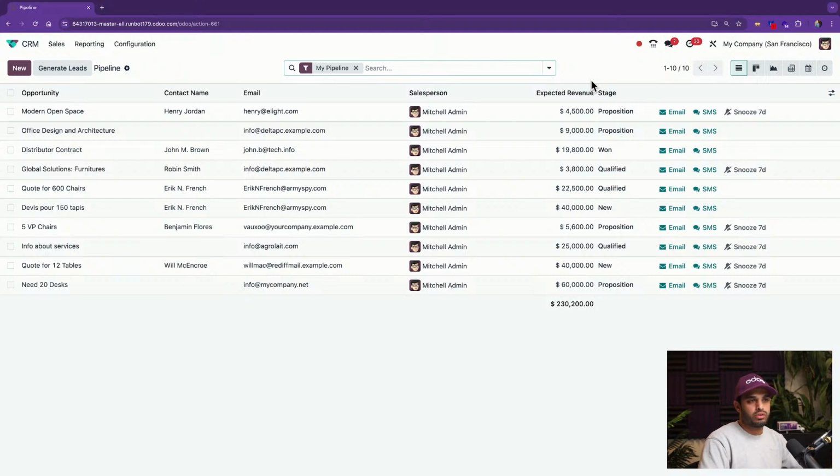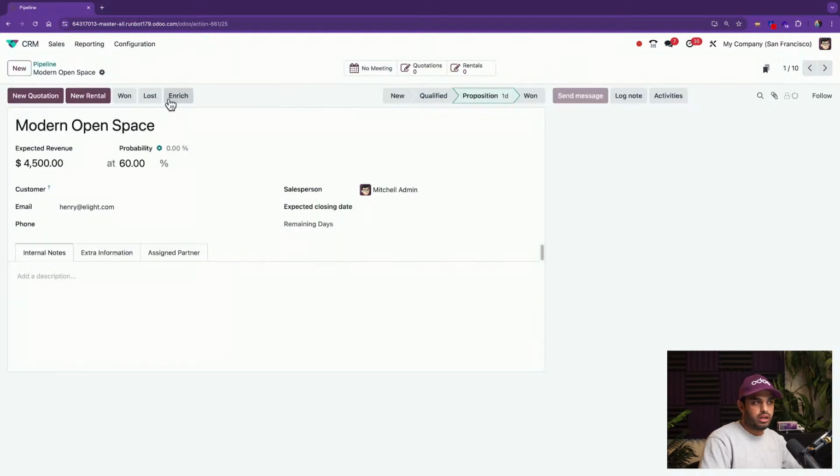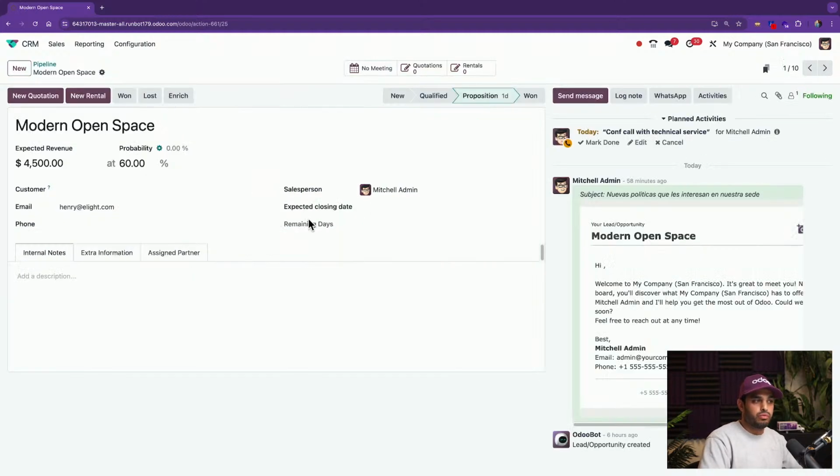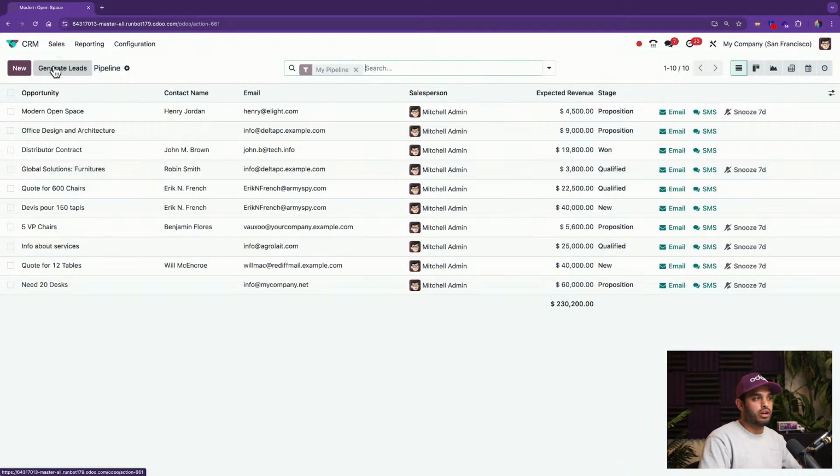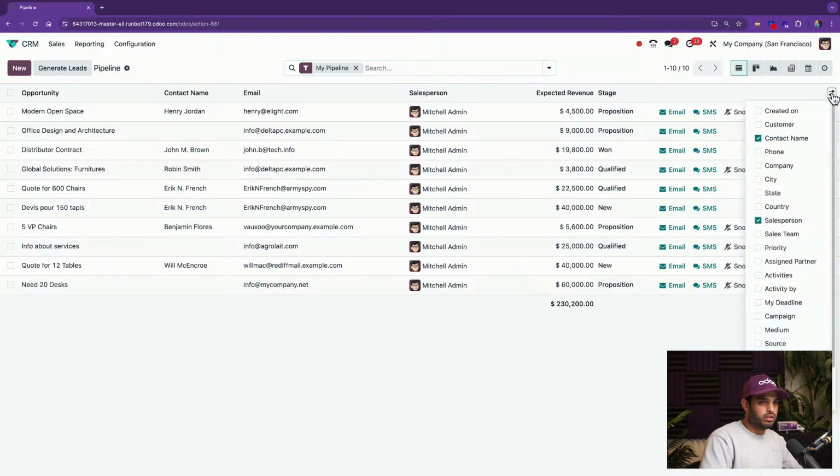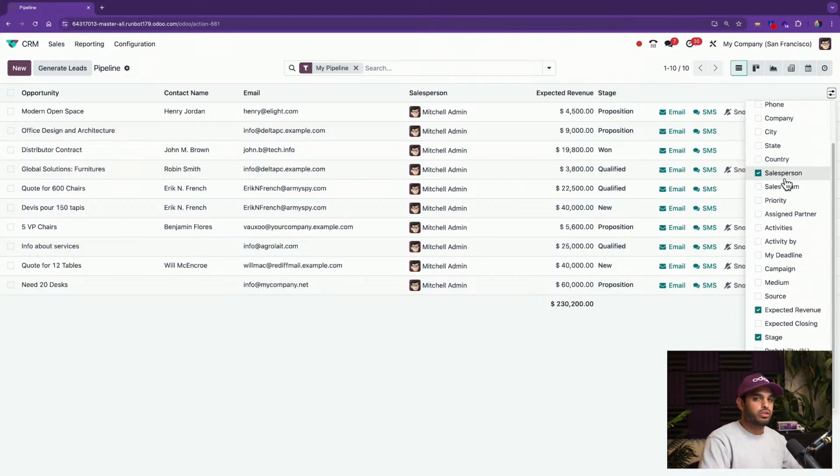One of the cool things with Odoo is if you added a new field, like we did for each opportunity, we added an expected closing date, and we also added a remaining date field. Now, let's say I want to see that information on my CRM list view over here. I can simply click on this little filter icon. And this gives me the opportunity to add additional columns so that I can see from an initial glance what information is associated to that opportunity and if there's anything that I need to touch on.